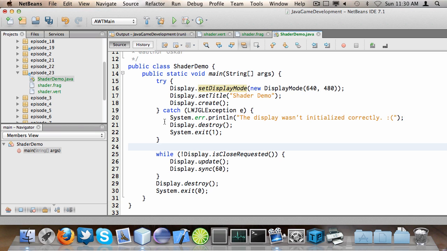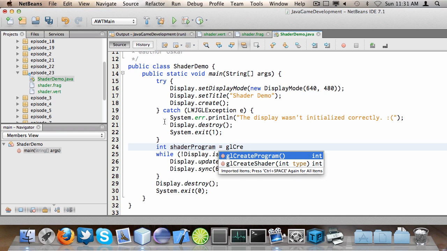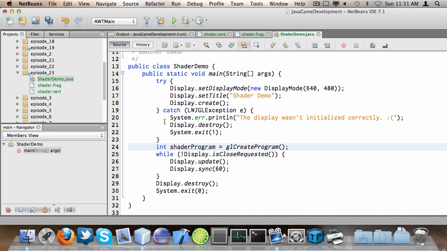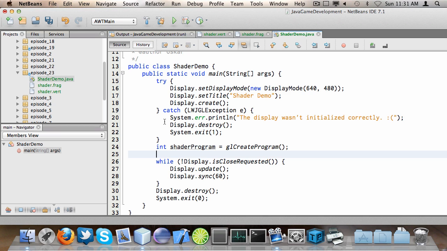A program is just a pair of shaders, vertex and fragment shaders. So I'm going to create a new integer called shaderProgram. Let's do int shaderProgram = glCreateProgram. This will create a new shader program, or pair of two shaders, for us.